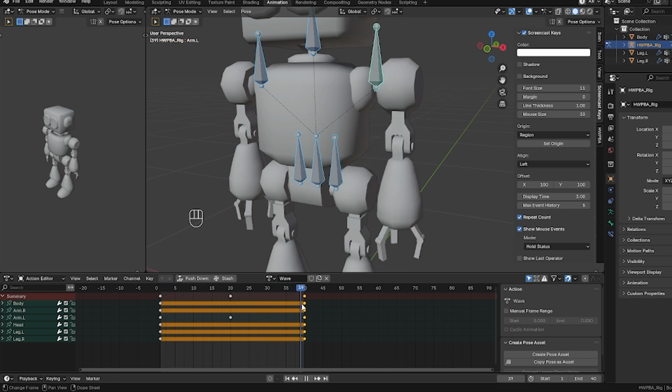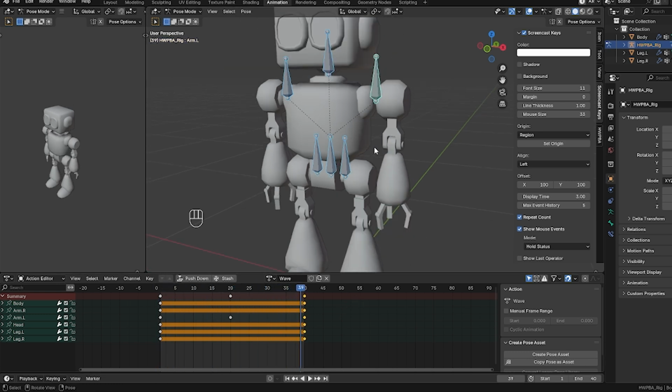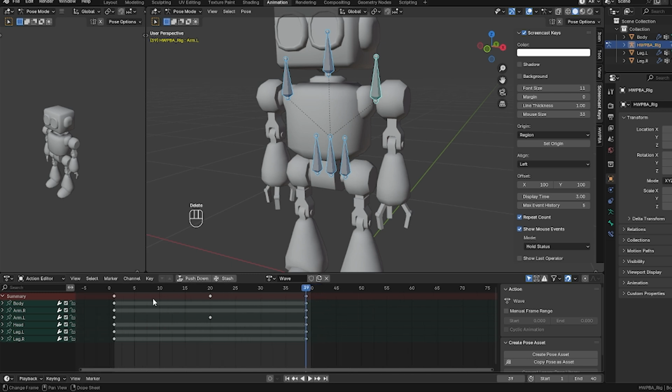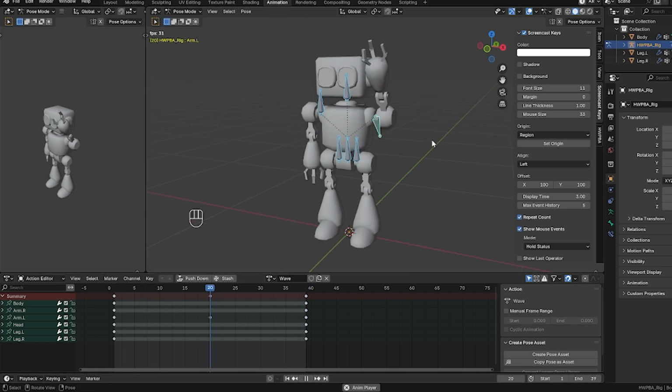So what you can do is go to this 39th frame and just insert a keyframe here. Just be explicit about these things being stored. And then you can delete frame 40, right? So now you have continuity still where you stop on frame 39 and then continue on 1 and you have no duplicated frames. So I'm going to change this to 39 now. Again, it's pretty hard to tell, but this is a smoother animation now.